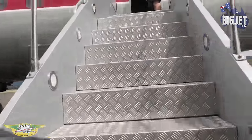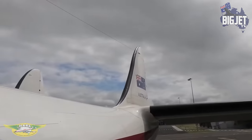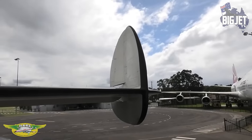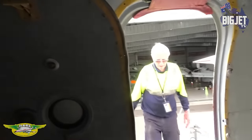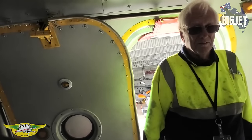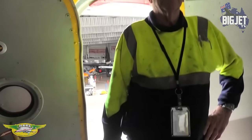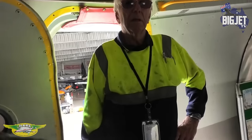Right, okay, let's jump on board. And there, folks, just to show you, I don't know if we can get a good shot across there, but you can quite clearly see the tri-rudder system and stabilisers. I'm guessing they had the stabilizers either side because of how small the middle stabilizer was. No, they had the three fins because they wanted the aeroplane to fit into the existing hangars. So they didn't want to have three little ones. That makes sense, doesn't it? Rather than cutting a great big hole out of the hangar.